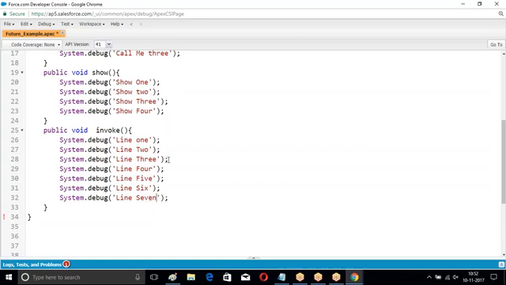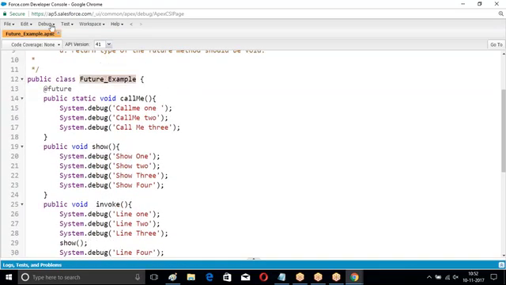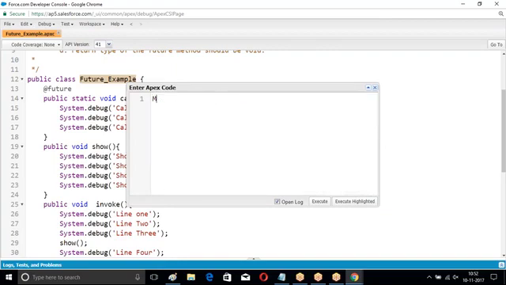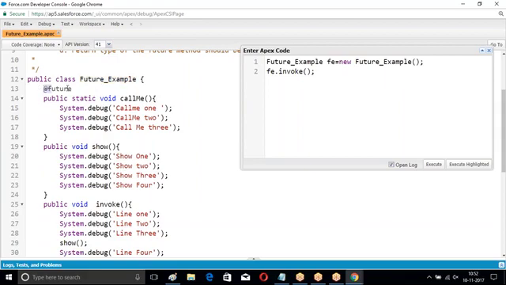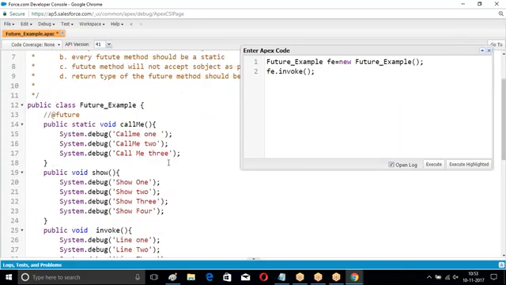In these lines, line number 1, 2, 3, 4, 5, 6, 7, I am calling the methods. Now if I invoke a method call, how does it execute? Let us say I am not defining this as a future method now. I am just calling this as the operation.